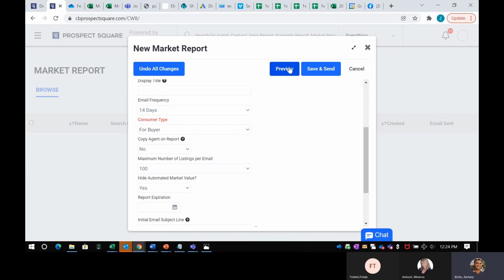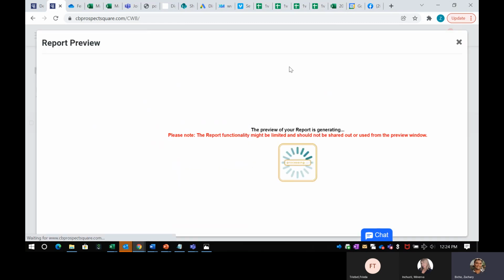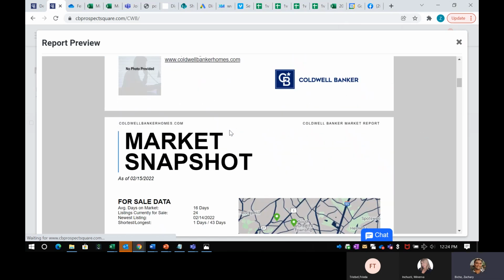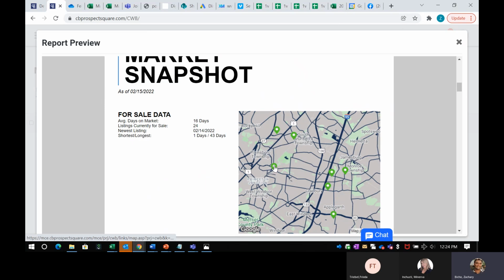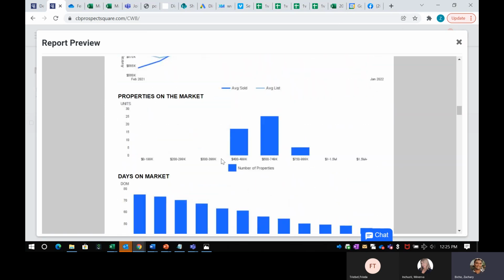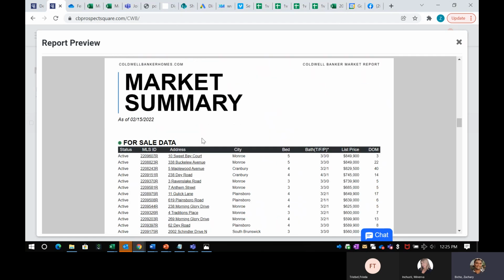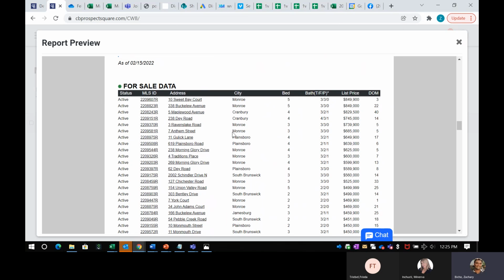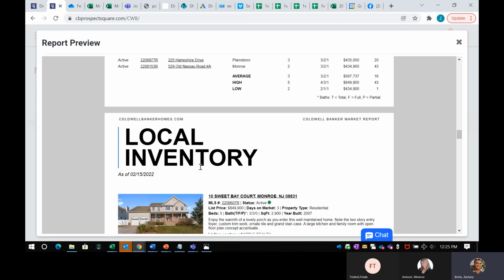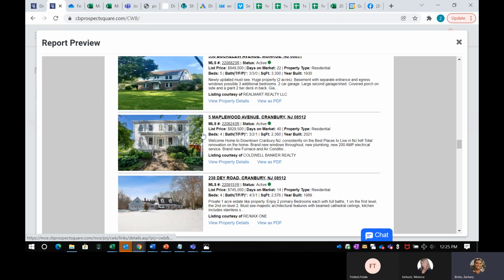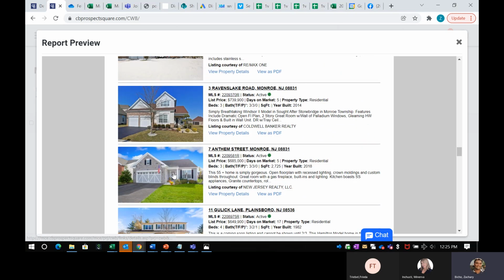And then when I hit preview, just to show you what a report looks like, here's our market report. And if I scroll down, here's a market snapshot. Again, paying attention to a little bit different metrics in this report. Here's, again, the market snapshot for this area. And then specifically, here's the listings available that match that search criteria that we specified. But even more so, if we keep going, here's the actual images of the listings available for that particular area.